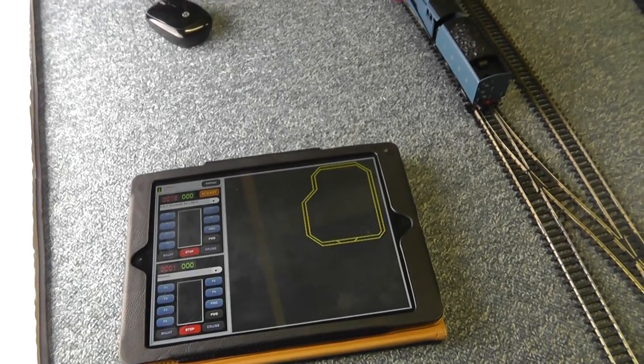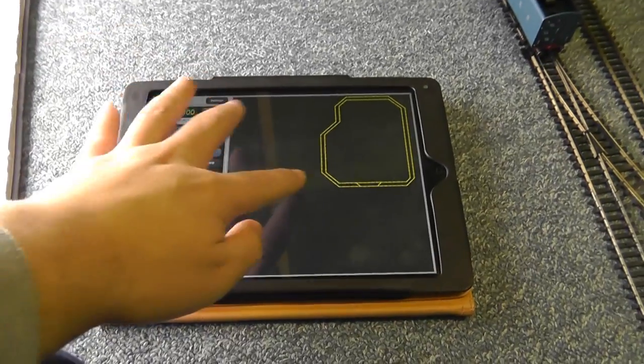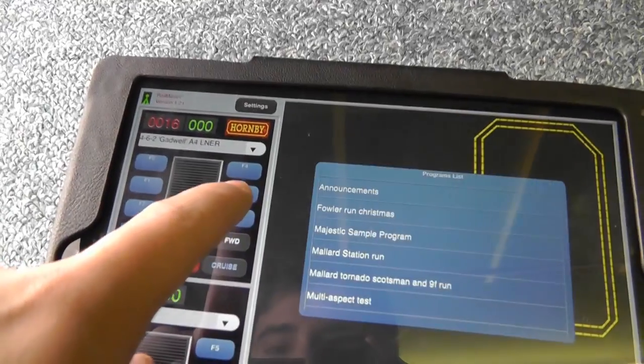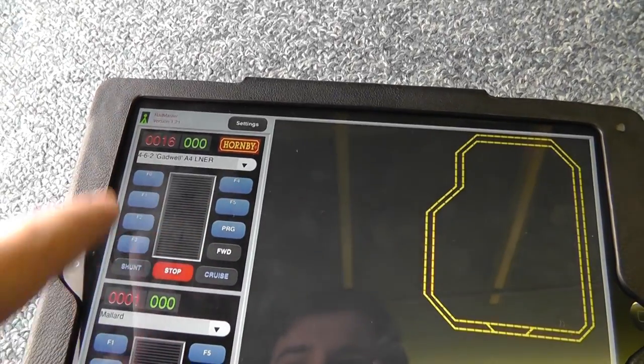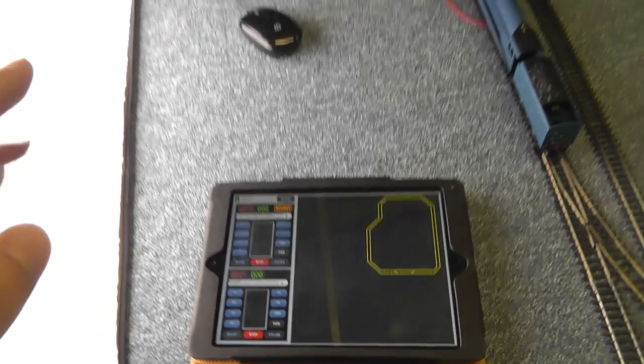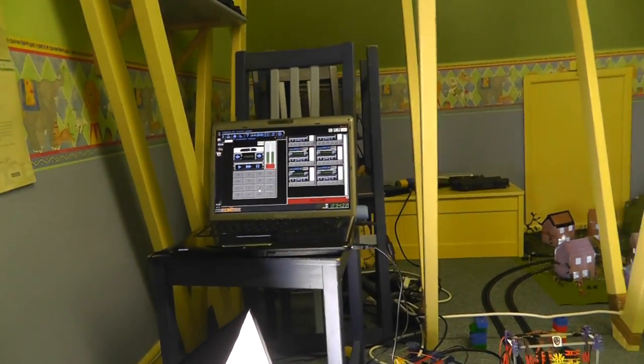Okay, so we're going to start by exploring some of the various sounds and things. As you can see, I've got Railmaster running on my iPad, running through Railmaster on the laptop. We can explore up to F5, function 5, whoops. Apart from that, after we go there, oh, hello, by the way. Hello. After we go through those, we have to move on to the computer, which has the rest.